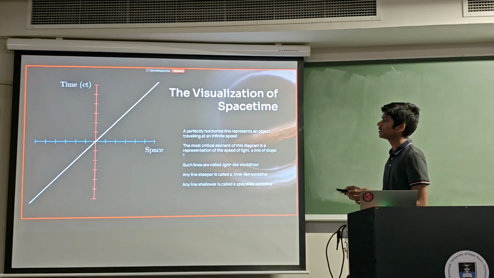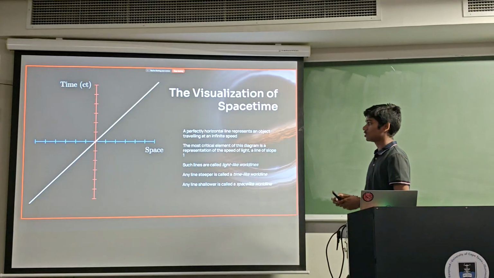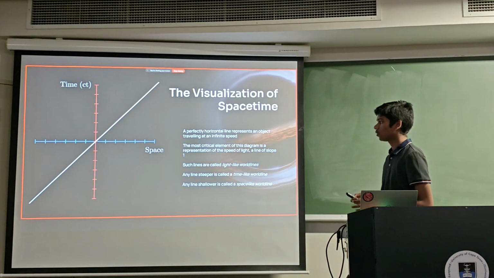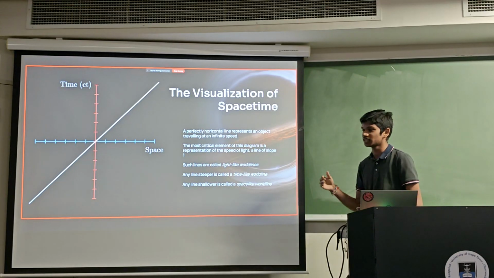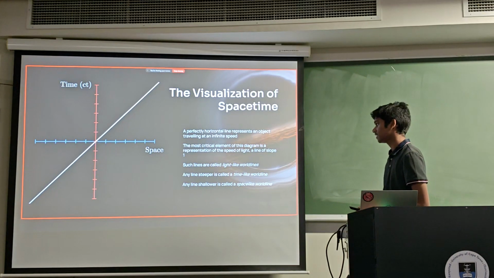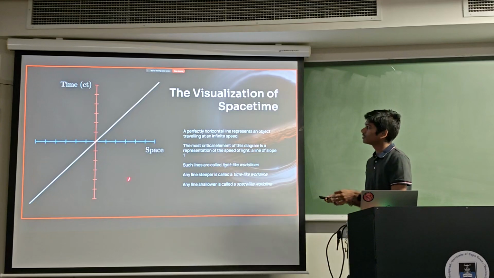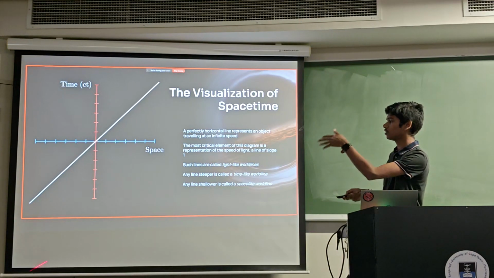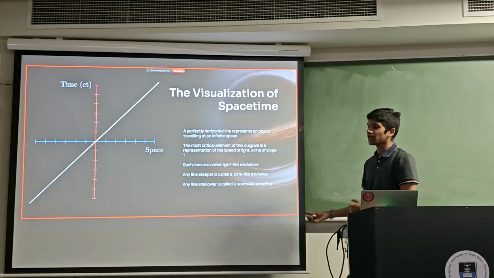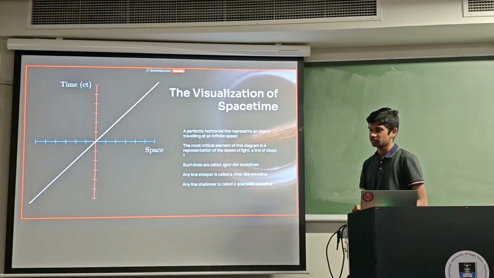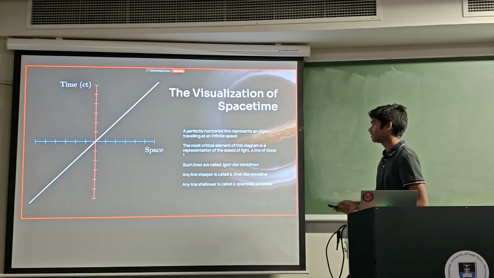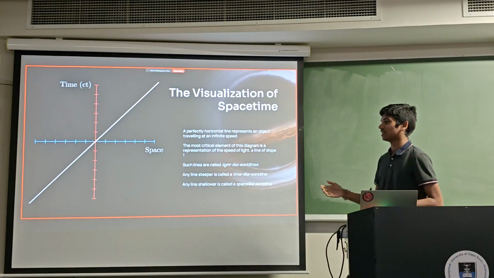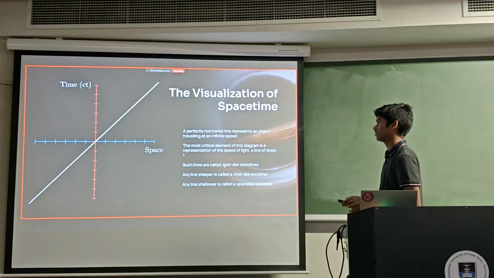Most importantly, in the space-time diagram, this line will have a slope of exactly 1, and lines like these are called light-like world lines because they're moving similar to how a photon would move through space-time. Any line steeper than this, a line that's closer to the vertical world line, is called a time-like world line because you're moving slower than the speed of light. Any line shallower than this is called a space-like world line, because you're moving faster than the speed of light, and that's obviously impossible.